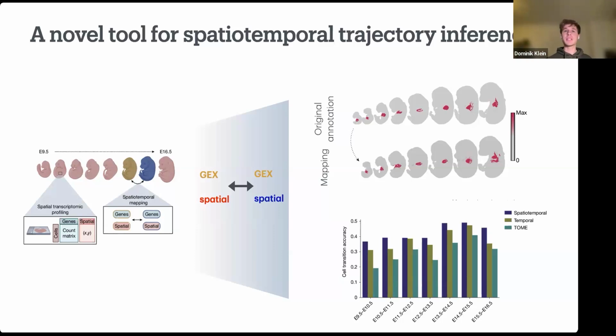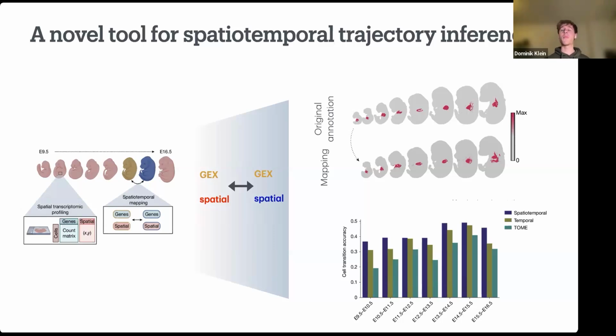And here we basically, again, apply the same idea. We want to match gene expression, which lives in the same space, similar to the trajectory inference task we had on the mouse pancreas. And we want to ensure that the spatial component now also fits. So cells which are close by in an earlier time point should also be close by in a later time point. So we can again visualize that.